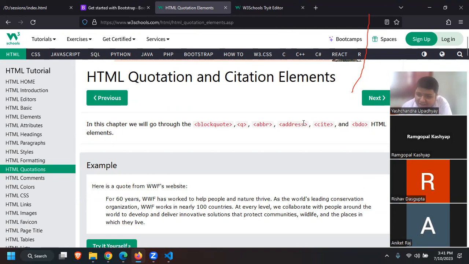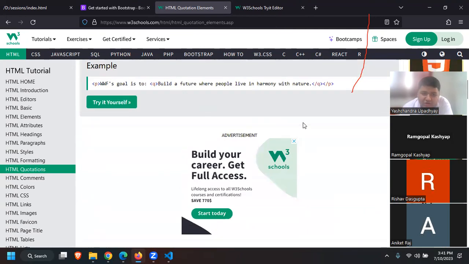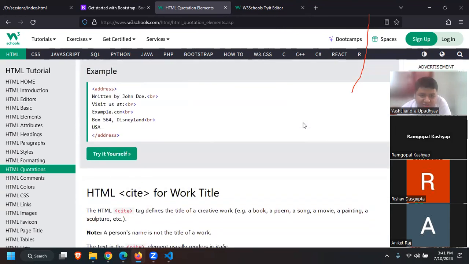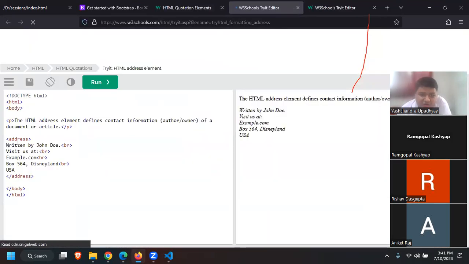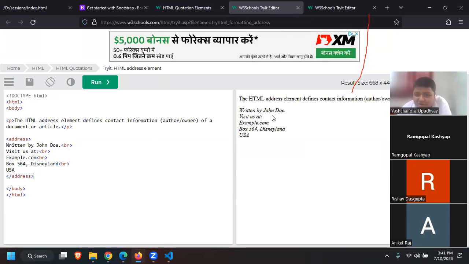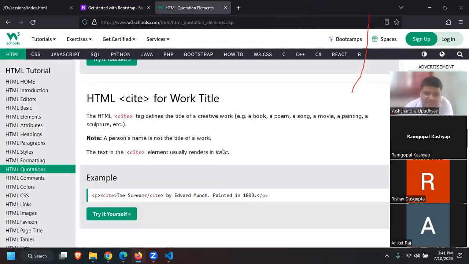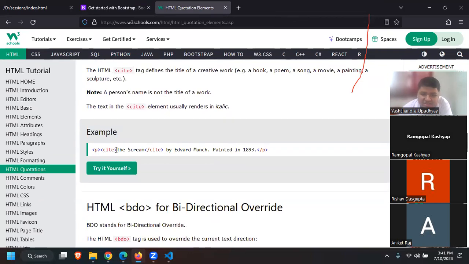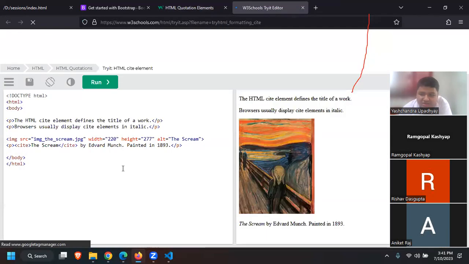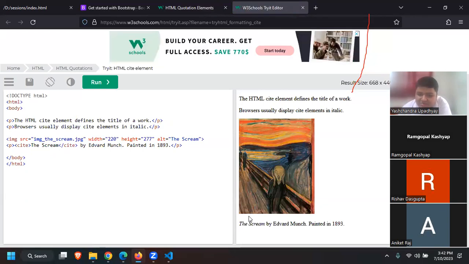We can also provide an address, but there is one thing that I would like to tell you about addresses. In addresses, you can't just start the address, write the address, and then go to the next line. You have to add the BR tag to get some information on a new line. So keep this in mind, right? Second is the citation. I can say the stream has been cited. If it is again inline, you have this artwork where you can see that the stream has been cited, and then by Edvard Munch, and then printed in 1893. It's the same as how you want to print it.